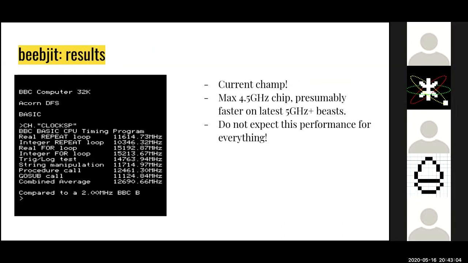So just briefly, some results on the speed. Clock speed is a test I like to run, because it spits out a figure of how fast you've managed to run. The current record machine for running clock speed on Beebjit is one of Matt Godbolt's machines, the author of JSBeeb. He has a 4.5 gigahertz machine, a bit of a beast, and managed to touch 15 gigahertz on a couple of subtests. That's the current chap. But there are faster chips out there, so if you can beat this with your machine, please do so, and I'll update this picture. But yeah, we've managed to clock this thing into the gigahertz range for most things.